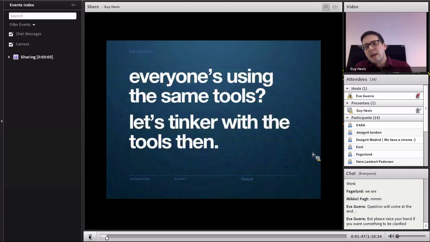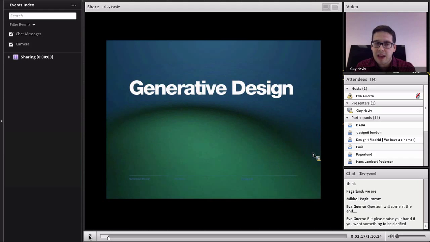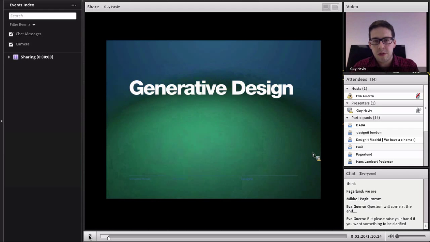So, coming back to this, if everyone is using the same tools, let's tinker with the tools. If we know as interaction designers that the software we use maybe points us into specific solutions or ways of looking at things, because we work with software and what's easy in the software is sometimes easy for us, then if we mix the software up, if we add tools, quite quickly we'll end up with interesting results. This is the point of view of talking about generative design and tinkering with the tools in general, which we'll get to later if we still have time.